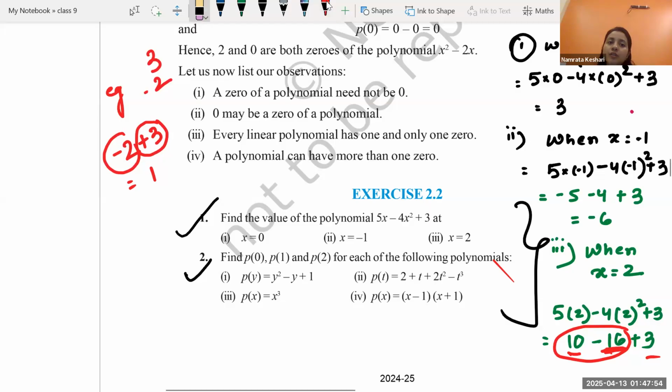Or if you are doing the subtraction like this, minus plus, you have to do the subtraction and then you take the sign of the bigger number. That way also it is correct. Okay, that way also it is correct. So if that way it is correct, are you understanding?